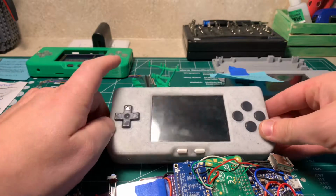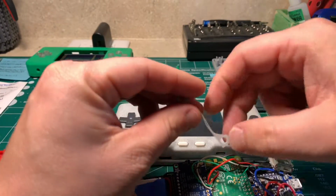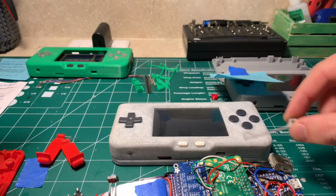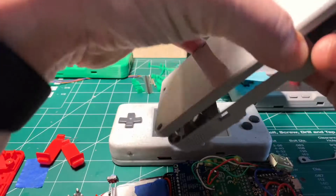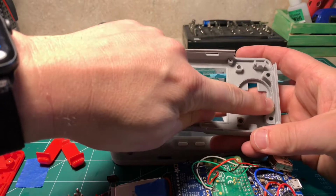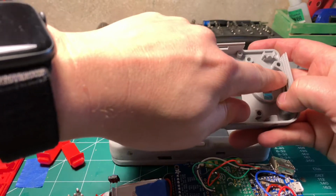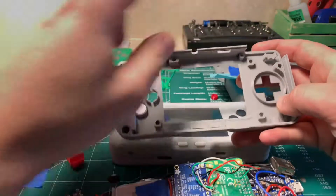But for now, I did upload these little spacers to Thingiverse. You can see these here. And so these actually fit in the case. Let me grab a case quick and I'll show you how those work. So this is pretty slick. It makes it pretty easy just to put some additional space on your PCB in the case. So if you go ahead and open the case up, you can see here, this just fits right there. So you actually see it right here. I just glue them in place, and it does provide enough space between the PCB and the actual case, and then you have a nice fluid response between the buttons and when you push them.